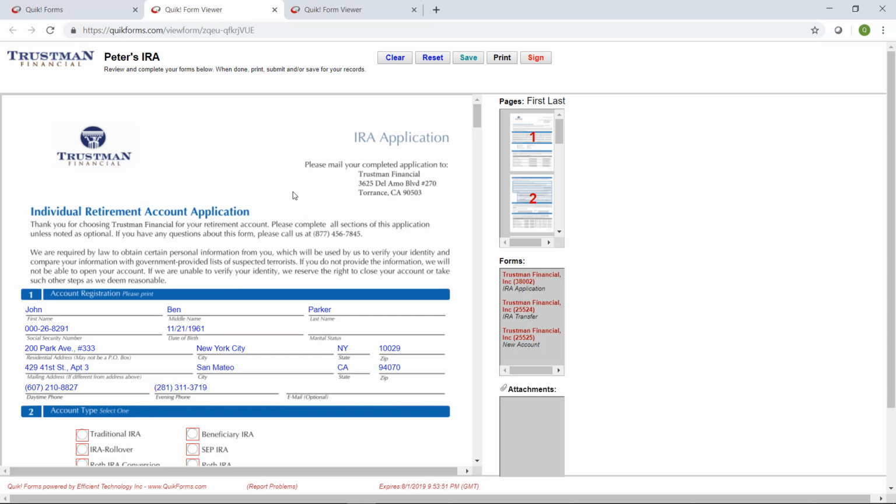A few notes about the saved forms feature. They say they're saved for 30 days. After that, they'll be automatically purged from our system. And also, if you save a form and any of these forms get updated while it's saved before you finish working on it, if you relaunch them, you're always going to see the latest version of the form.